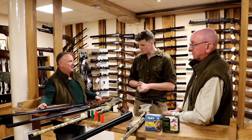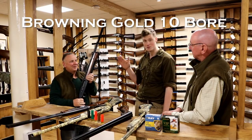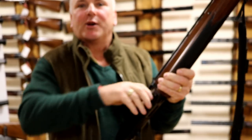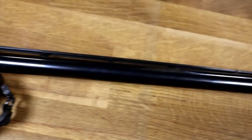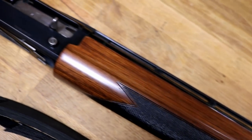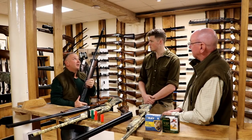That brings us on to the beast — the Browning Gold 10-bore. It's an automatic with a 30-inch barrel and a 3.5-inch chamber. It weighs about 11 to 11.5 pounds — it's a monster. It's got an aftermarket Patternmaster choke on it. The standard Browning chokes work perfectly well — I've never had a problem — but the aftermarket choke was given to me as a present. It's a beautiful gun to shoot.